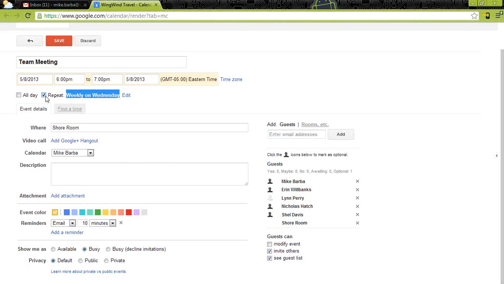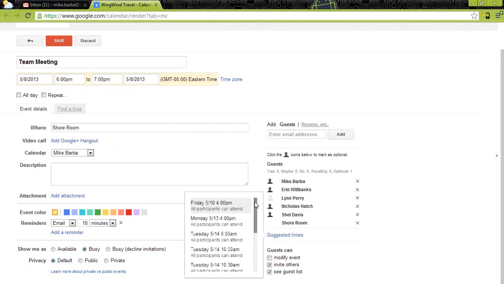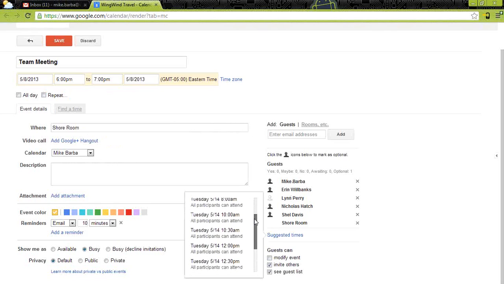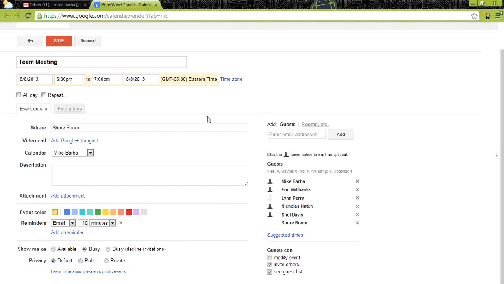And this is weekly right now. So if I was to unselect Repeat, notice Suggested Times shows down here at the bottom right corner of the screen. If I click on Repeat again, it's not there. So if this is just a single event, if it's just today from 6 to 7, you'll see Suggested Times. Click on that. Google looks it up automatically for you. It tells you all the different dates and times that every participant can attend, including the conference room. Okay? Most people, though, like to see a visual notification of everyone's calendar. That's where you use Find a Time.